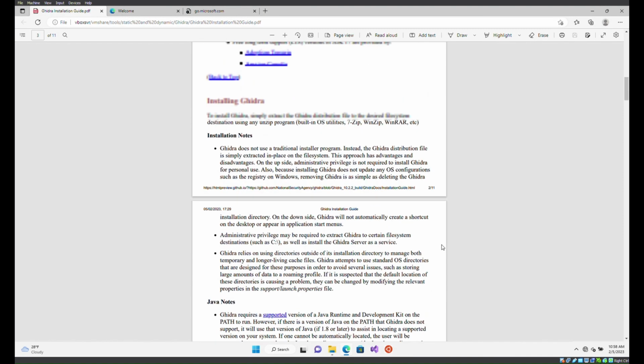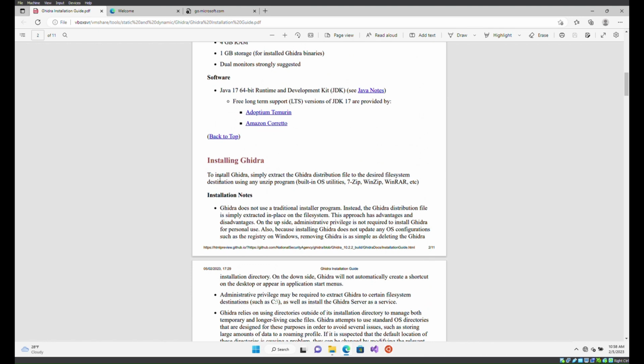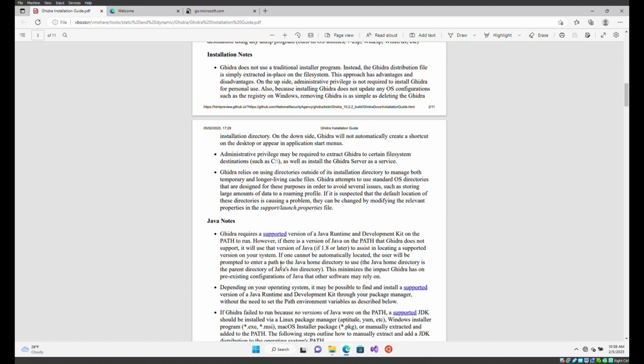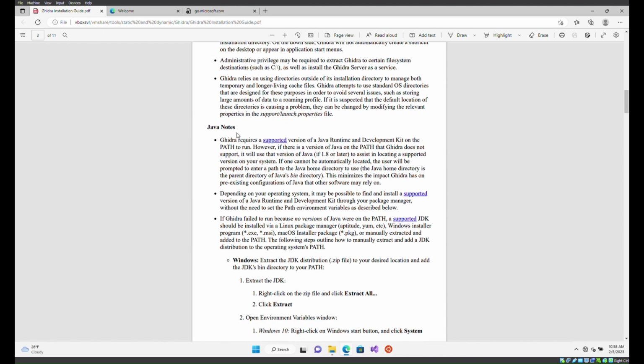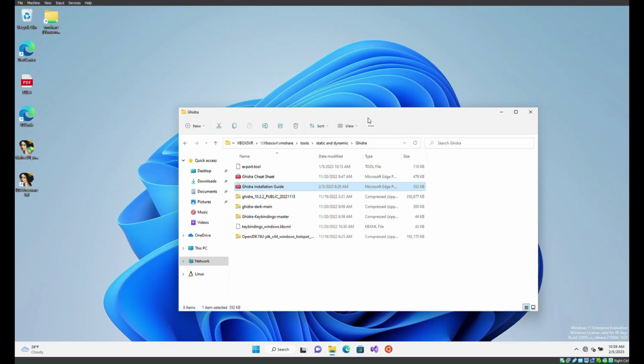There's only one thing that we actually have to pay attention to in this document, which is this bit here, the Java notes. Ghidra runs on Java, and you need to install the correct version. I think it needs 1.8 or later. I'm going to link in the description the JDK page, the Java Development Kit page.